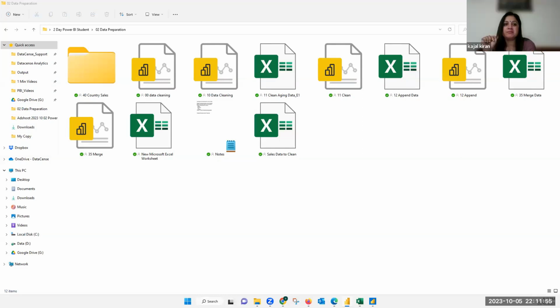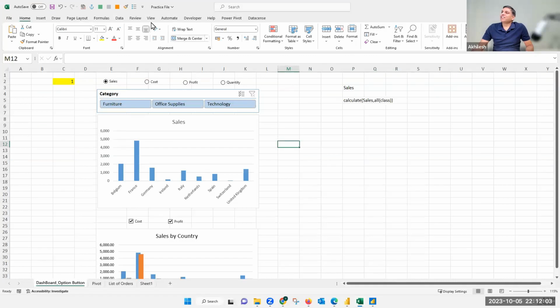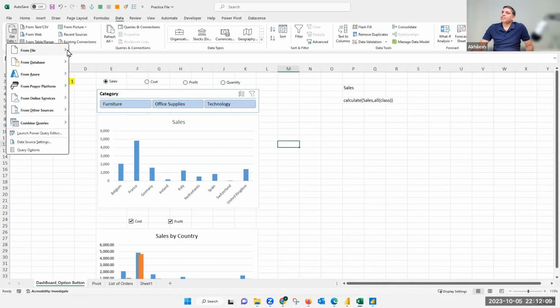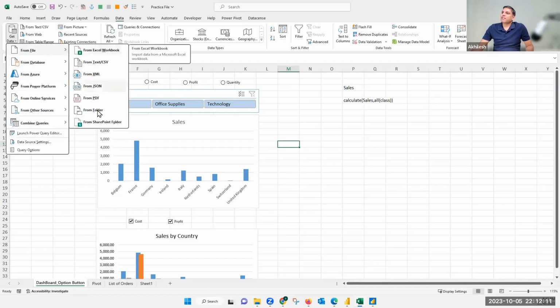By ticking them. No, you can't do it that way. Let me show you. Okay, I will get data from, let's say, folder, Excel file.